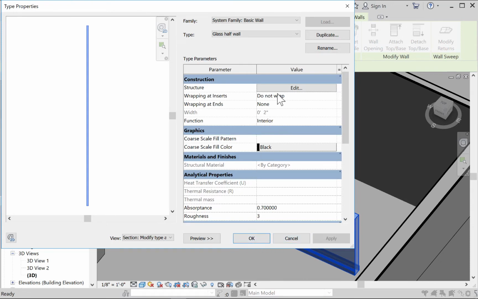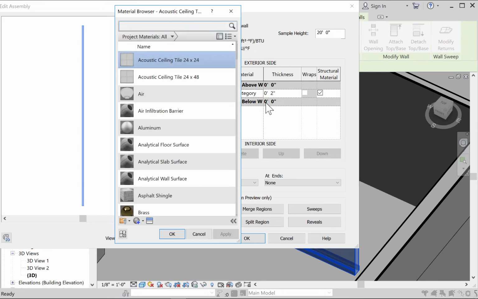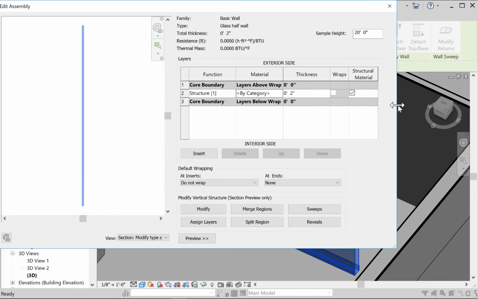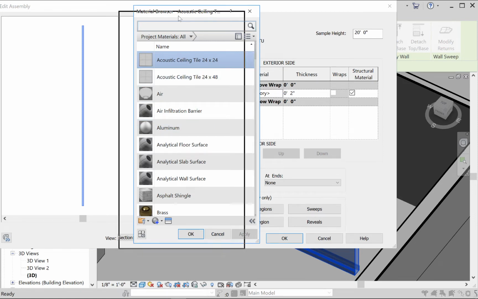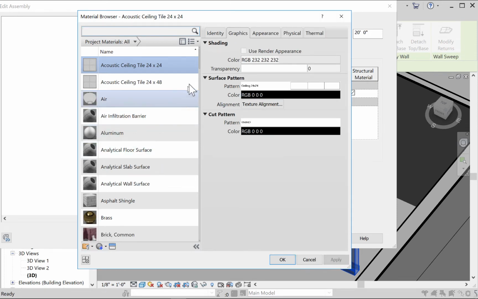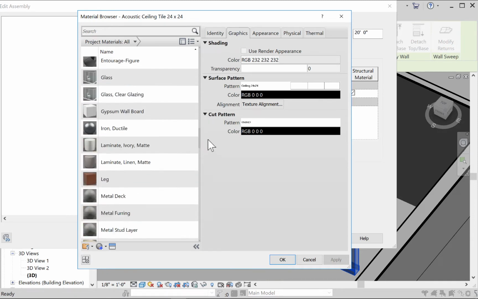But anyway, finally, when you do edit the structure, you can tell Revit to use glass for the structure. Sorry, I did that a little too fast. Here where it says material, stretch this out a little bit. Normally it says by category, whatever that means. If you click in the cell where it says by category, there are these mysterious 3 dots that show up. Those 3 dots mean that there is a menu under there. I'll click on those 3 dots, and lo and behold, we come up with something called the Material Browser. Let me stretch this out a little bit. And the Material Browser is our first kind of foray into materials that are in the project.